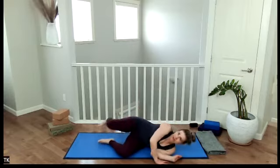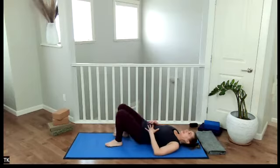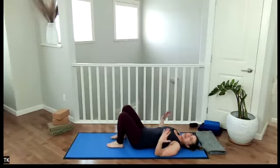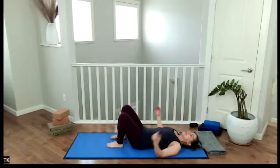Now let's make our way down towards the ground, turning so that you're on your back and your head is towards the front of your mat. So opening up through our hips and our back, it's nice to just let yourself hang at the beginning of class and let everything go. It's also really nice to lie down.